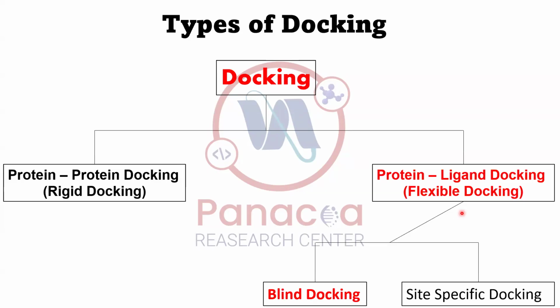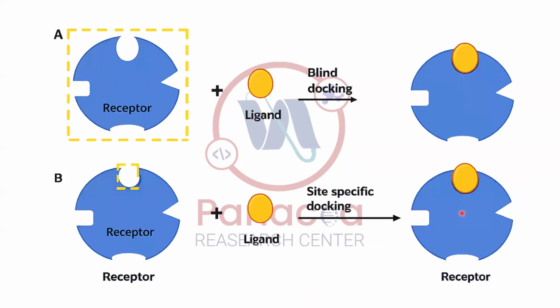There are lots of tools to calculate the binding site of a protein. Also, PDB records contain the specific binding pocket of a specific protein in their sites. We can retrieve the binding site from there. So what do blind docking and site-specific docking mean? Here, if you look at this receptor protein, there are lots of shapes here: triangular, circular, oval, and rectangular, and the ligand shape is circular.